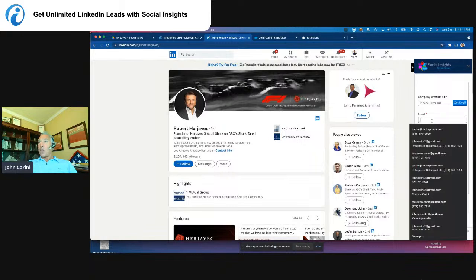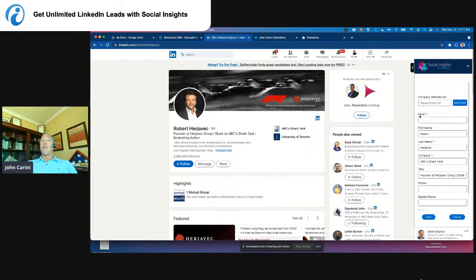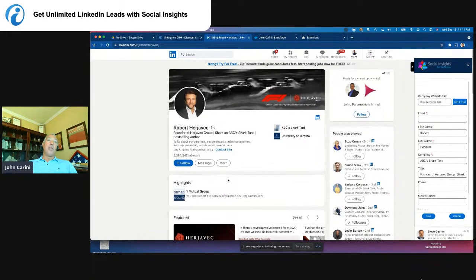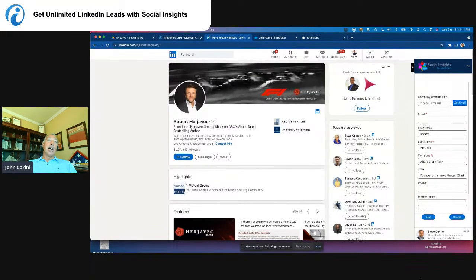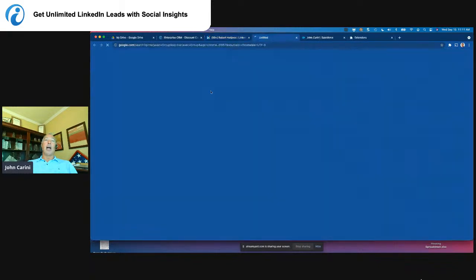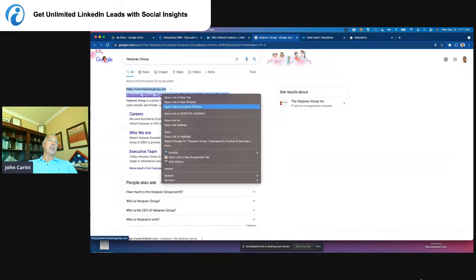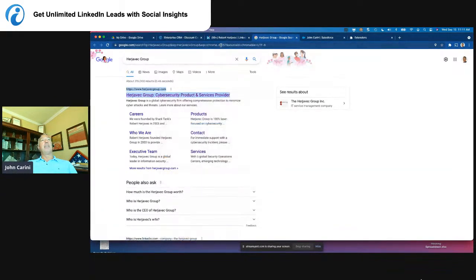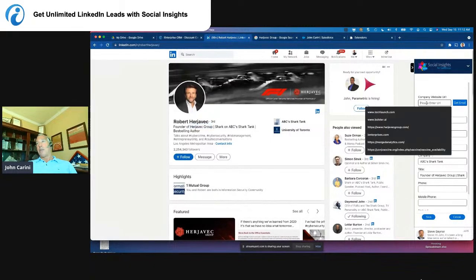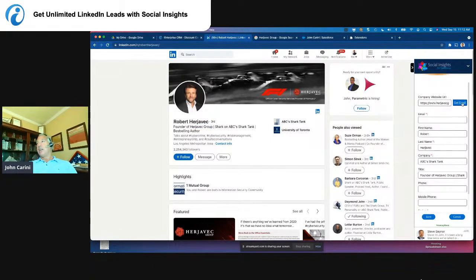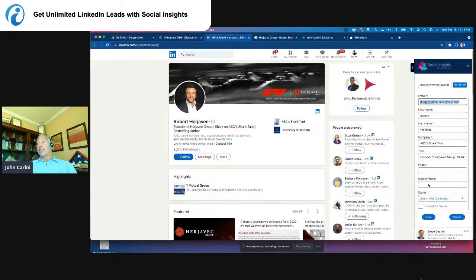And now, oftentimes, it will actually automatically retrieve the person's email address, but sometimes you have to give it a little help. So I'm just going to go and say, oh, this is his website. I'll copy his website address. And if I put that URL in here and I click get email, bingo, it returns Robert's real email address at his company. So that's kind of what it's all about.